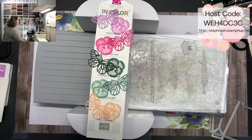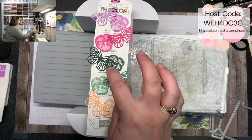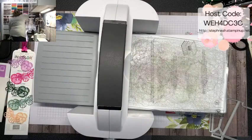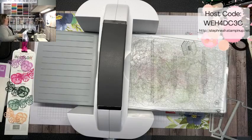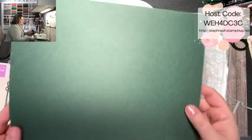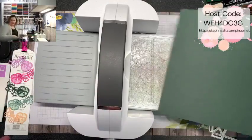I'm thinking, let's go with the evening evergreen, just because I want to showcase a new color. All right, so obviously an 8.5 by 11 sheet of paper isn't going to fit through here. So I'm just gonna cut this in half.